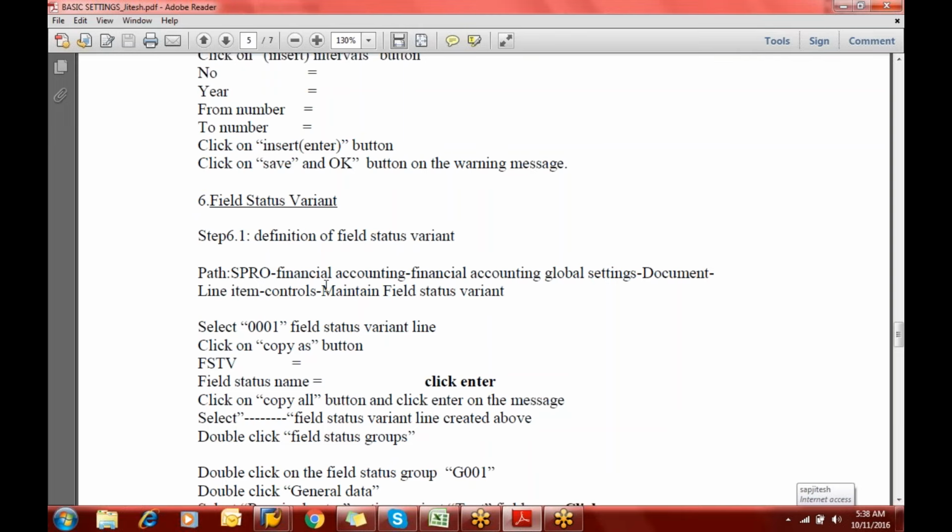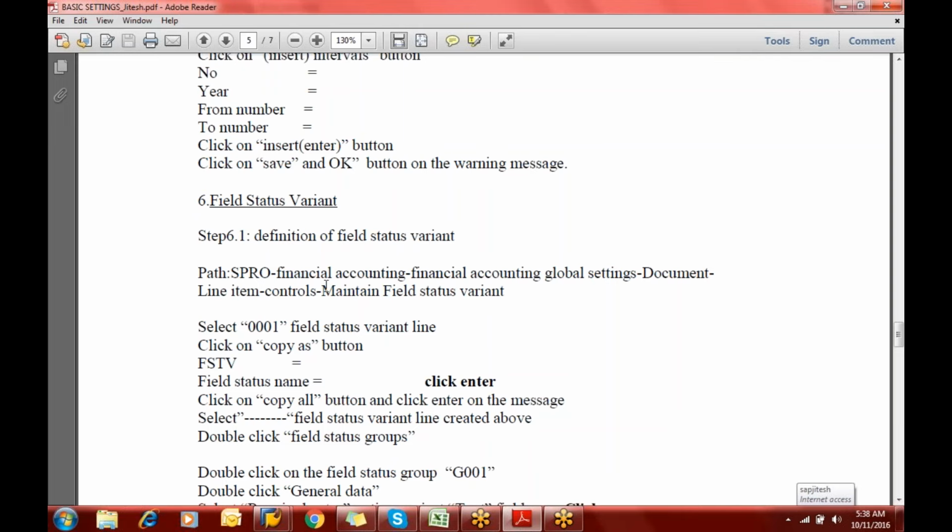Then on the next checkbox we can define the value date. Now what is the value date? This is the date from which the system will calculate your due date, your interest, your depreciation. So that will be calculated by the system from this value date only. So here it is saying that whatever would be my system date, what should be your value date. That value date you have to enter every time when you are posting the transaction.